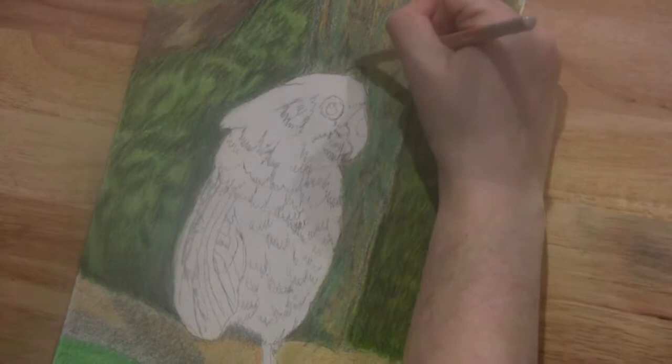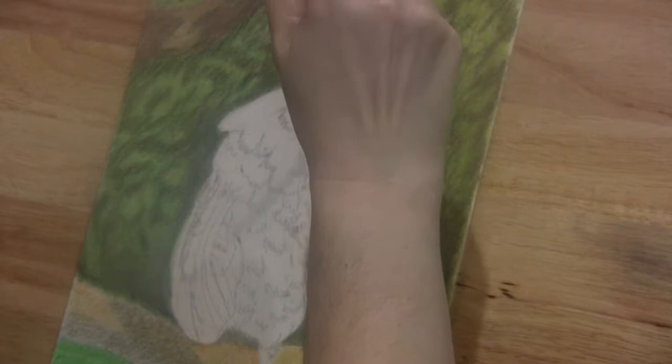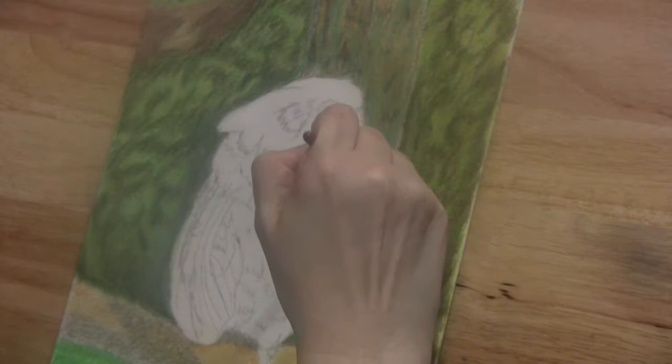Adding some more gray above the bird, blending it all together, and then putting in some more gray. See here, now that I've got some of that gray in there, I'm going in and going to blend that with my odorless paint thinner and my brush to make it smooth, get some of those pencil strokes out of there.